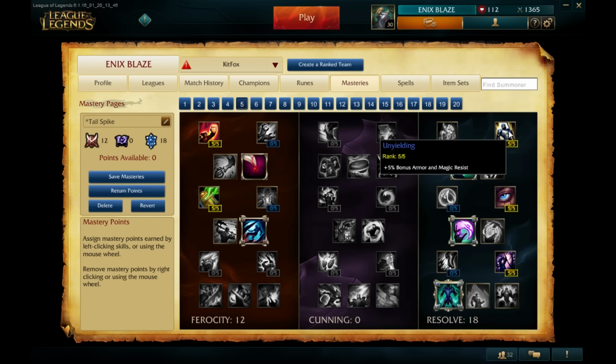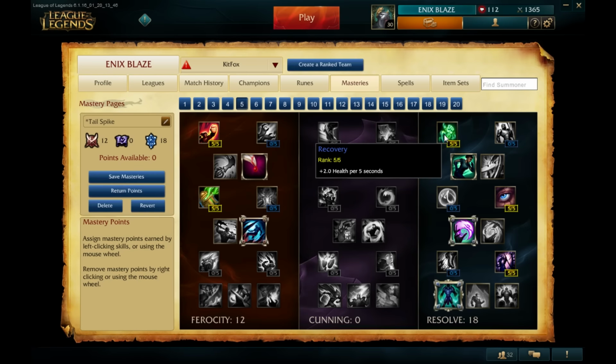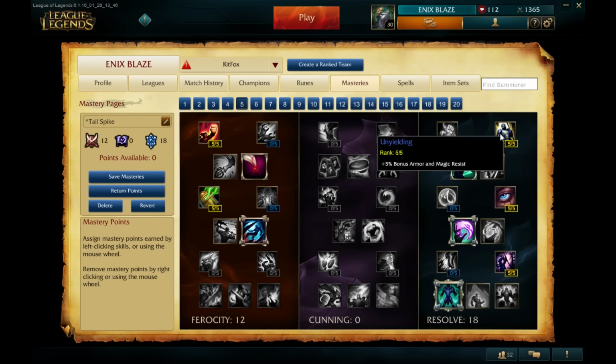Here we have Unyielding, which gives you 5% more armor and magic resist, or you get 2 health per second with Recovery. Either of them is good. Unyielding is better mid game, and it'll give you a better bang for your buck, whereas Recovery is better for a harder lane. So if you're going into a hard lane, you can take either. But typically take Unyielding most of the time, since you do build a lot of resists early for those mid-game fights that you want to force.